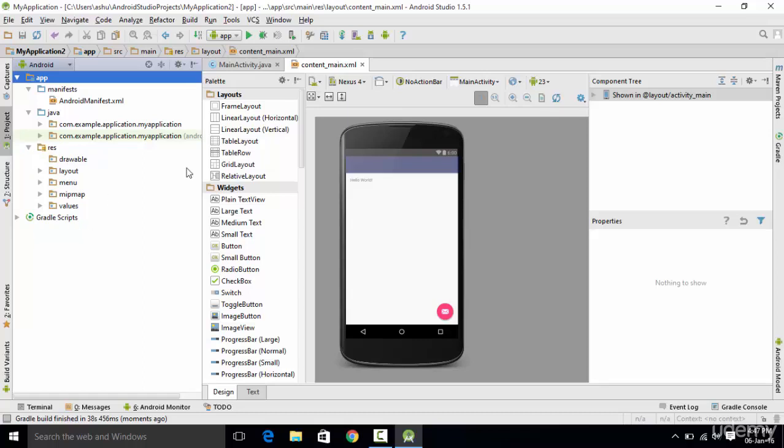So that's it for this tutorial. In this tutorial we have learned how you could set up your own Android project so that we could write some code into it. In the next tutorial we'll be executing this screen right here onto an emulator. We'll basically learn how to run the emulator and how to check the output of your code.